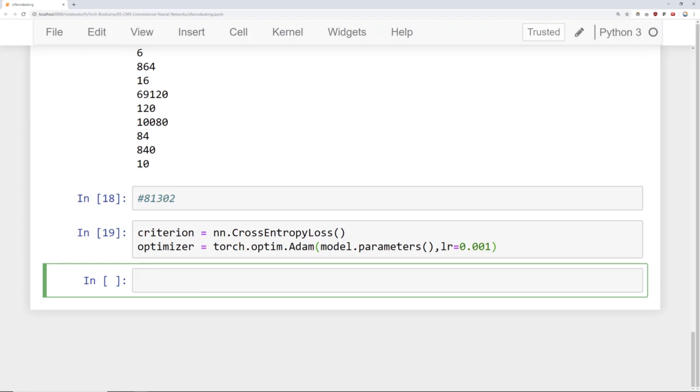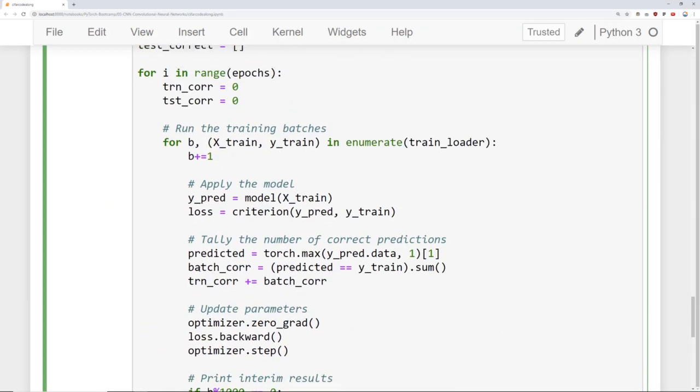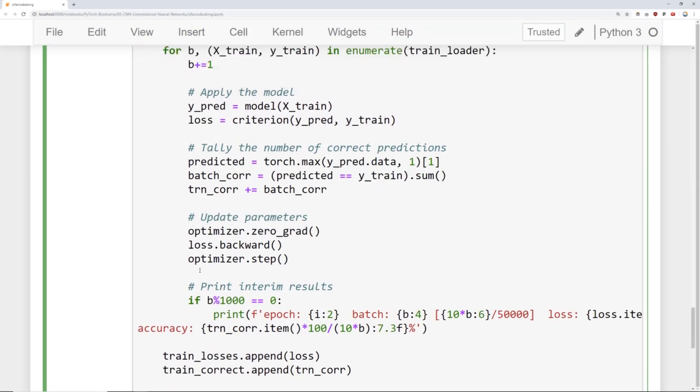Okay, so we have that already. Let's go ahead and train the model. And the training of the model is actually going to be the exact same code we used in the MNIST dataset. So I will go ahead and copy this from our notebook since we've pretty much already gone through all this code. I'll quickly go over it here, but I've just copied and pasted this from the notebook.